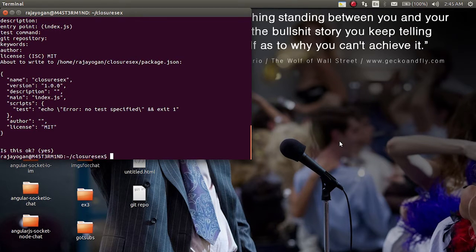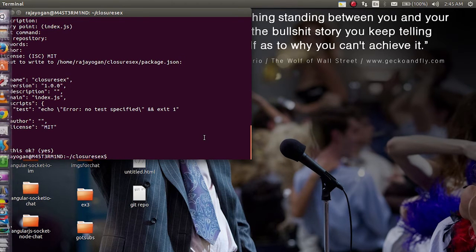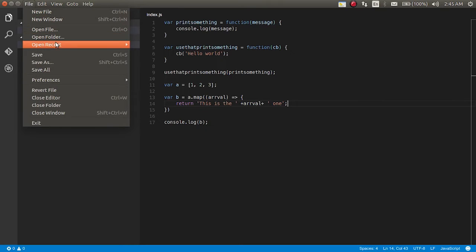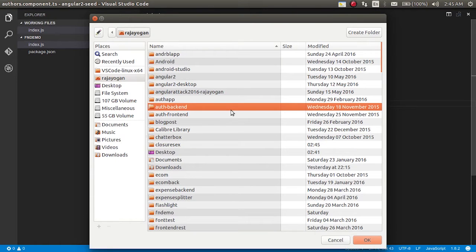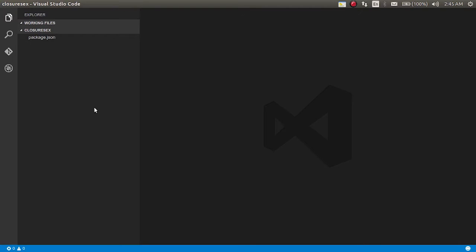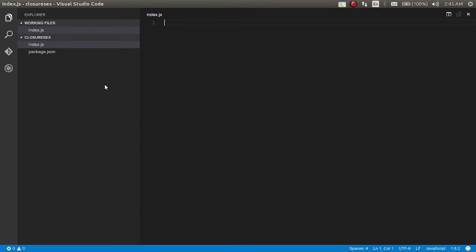Okay, and then now what I will do is open this up in my VS Code editor. Now we just have the package.json file. I'll create a new file, index.js, where we'll write the code.